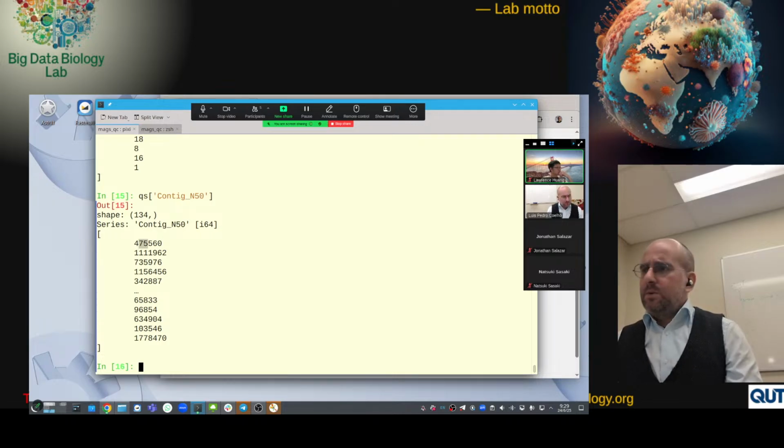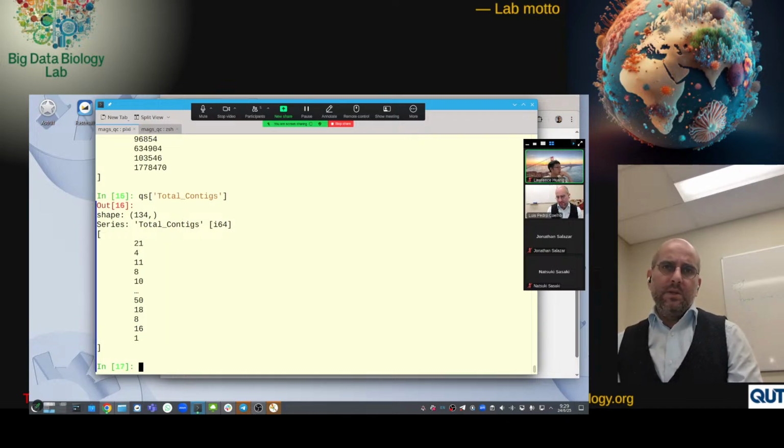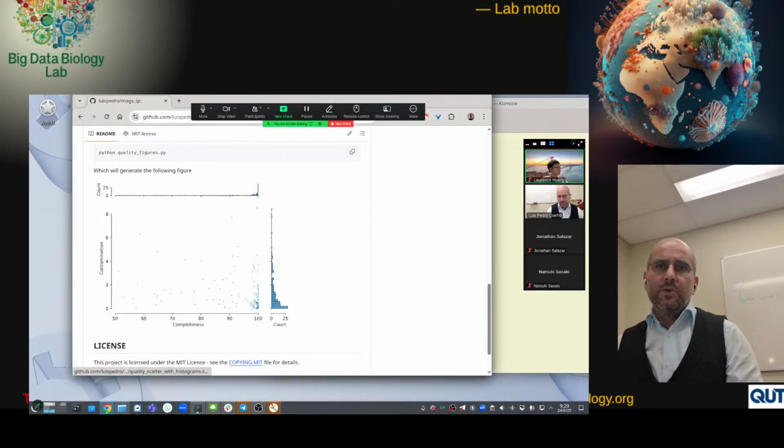And now what I wanted to do, and this was actually my original plan for today, is to take these total contigs and the contig length, and these are also very important metrics. But I wanted to take the total contigs and add it to this plot. I said last week, this plot was pretty nice, but everything was blue.